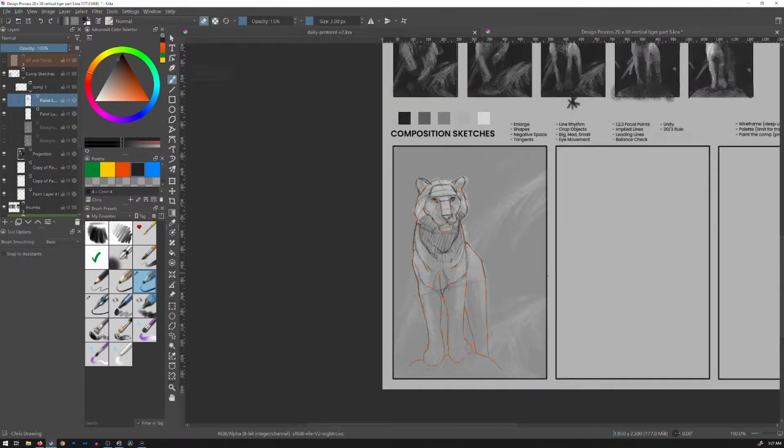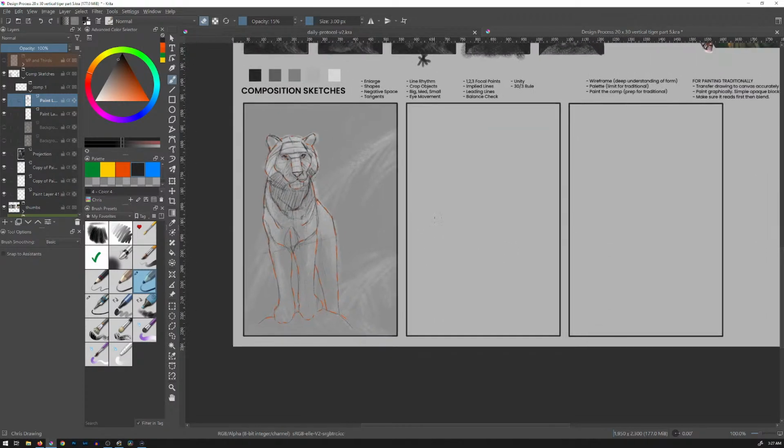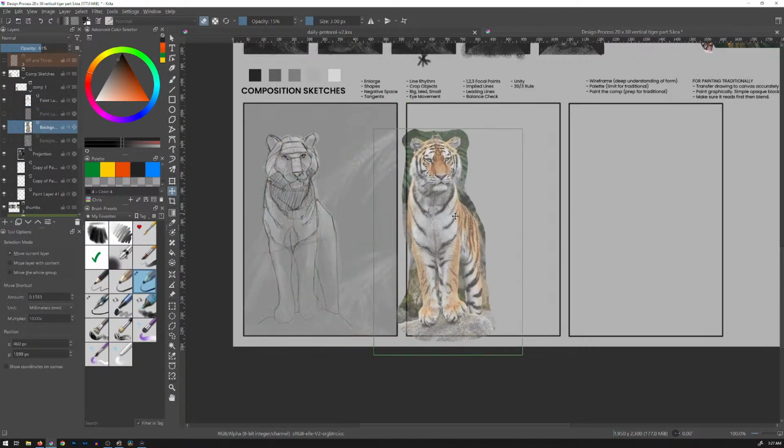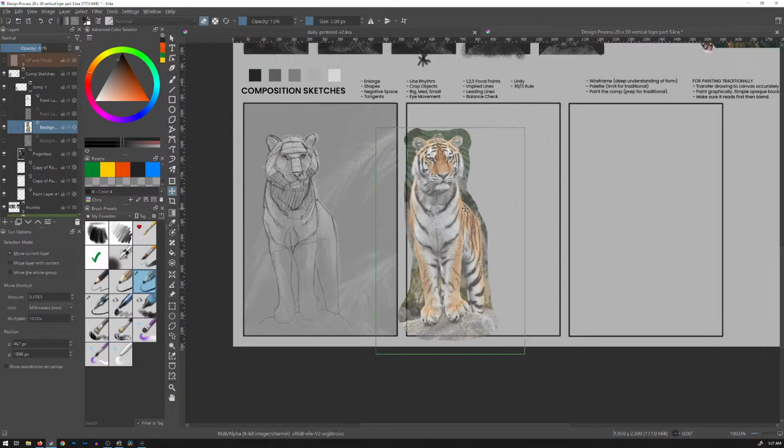So let me go back to 100%. I was zoomed in super far. Let me show this tiger again. Move in. Oh, not that one. We don't want to move our drawing. Okay. The cleanup went a lot faster there. Let's get 100% on this guy. I have this jungle image.